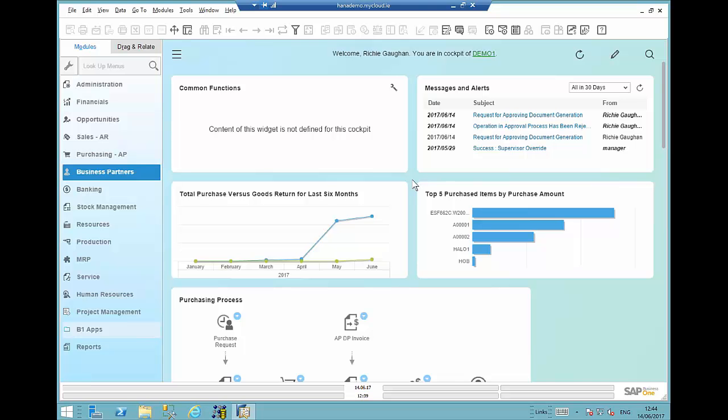There's not a way to do it automatically. However, we do have tools, two tools really that would come to mind. One is a workflow tool, but probably easier to implement would be certainly a query, just a normal user query, which is a standard tool in SAP Business One. So we can do things like that to report and prompt someone to take some action.